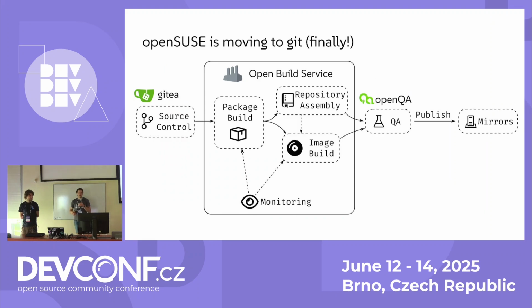And the idea is the following: the source control in openSUSE will finally not be this crazy custom-made thingy, but we will have Gitea for handling sources, so it will be Git underneath finally, thank God. And that's pretty nice also from the point of view that Fedora is currently moving to Forgejo, and hopefully the APIs haven't drifted yet.